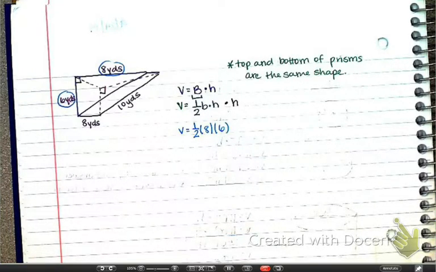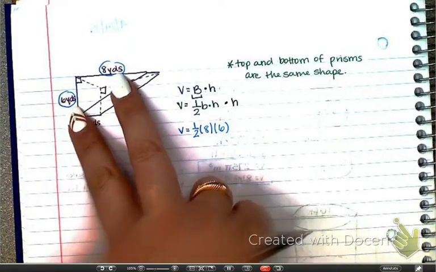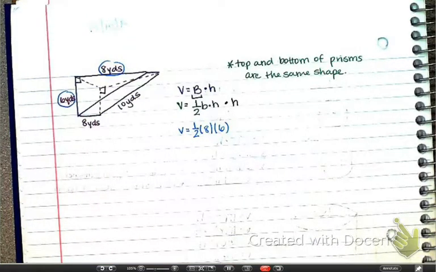Now, what is the height of the entire prism? How much does it pop up? I'm hearing either 10 or 8. So someone give me a confident answer and tell me why you're choosing either 10 or 8. Because we've already used these two, so we can't use those again. Annie? Which one are you choosing? 8 yards. 8 yards? Why?